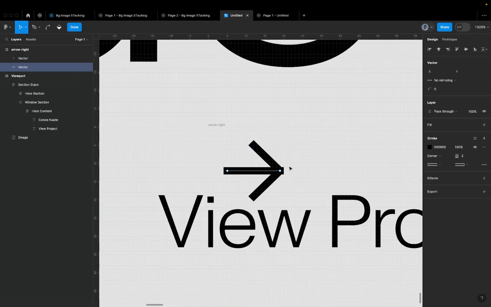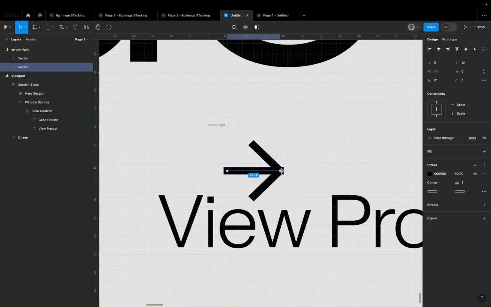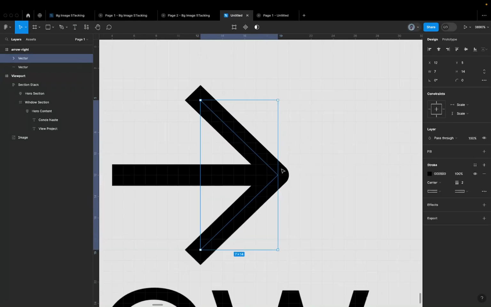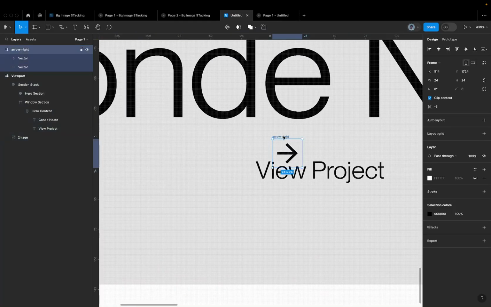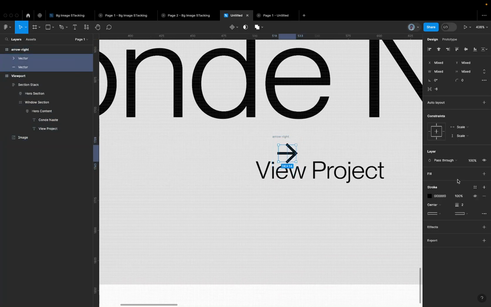I also want to reduce the length of this line so it doesn't burst out of the arrow. And to square off this edge as well, to sharpen this edge, you just go to this option here and click change to miter. So that's how you get this sharp squared off design.